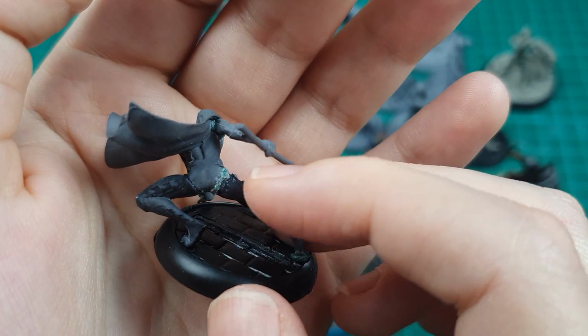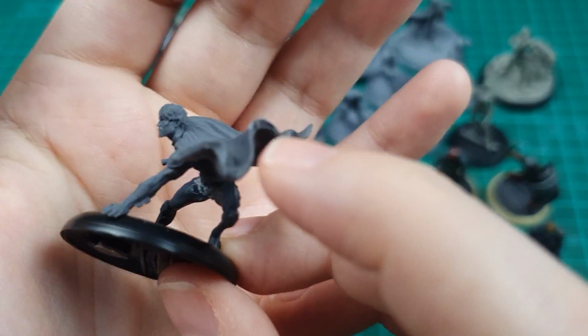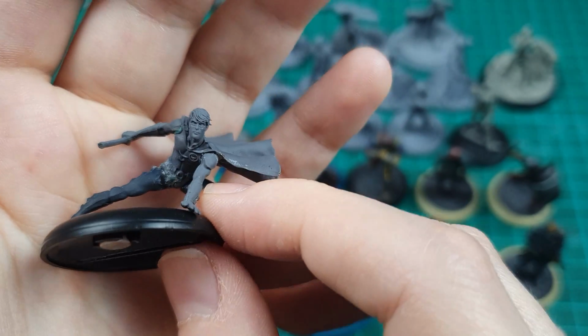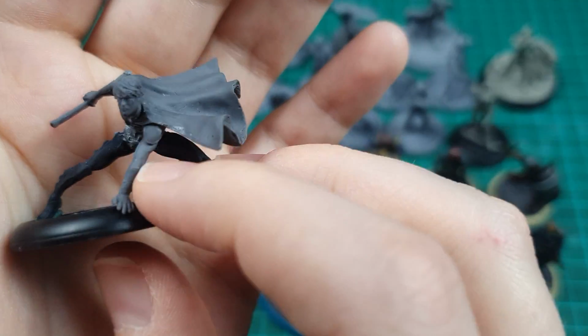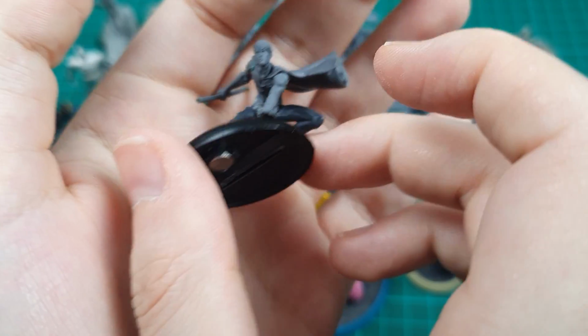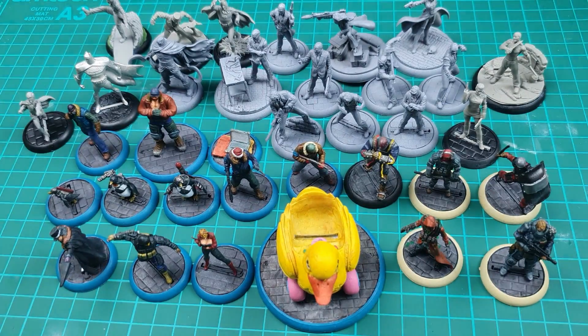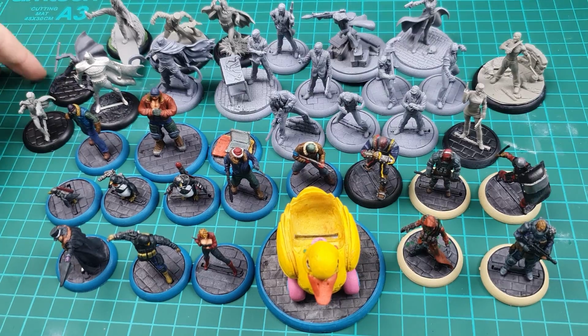By the end, I just green stuffed it on. I just kind of gave up. I ended up just green stuffing everything, to be honest. Apart from the head, which was fine, everything else was just absolutely awful to get together. So I'm not looking forward to it. I've magnetized him, but I'm not looking forward to trying to pull him on and off the Magna rack that I have. So be careful with that model. He is a bit of a bother.